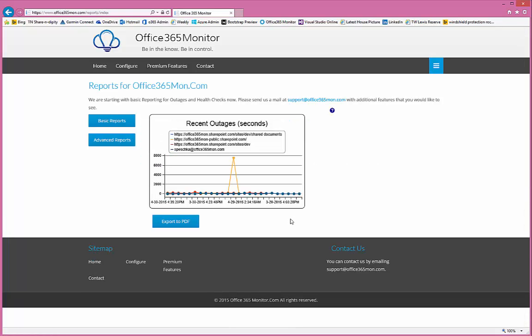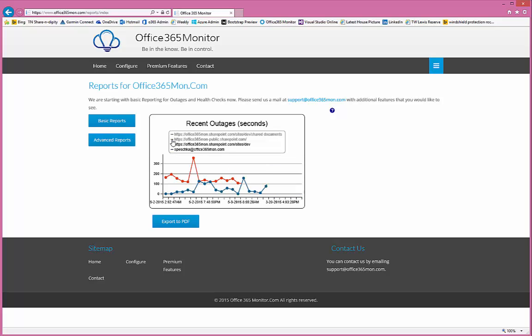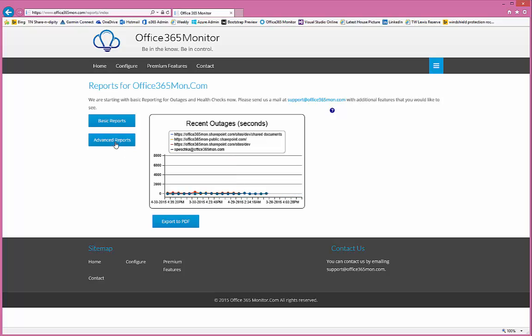If we go into the advanced reports, we'll take a look at the recent outages, and this gives you an idea of what outages have occurred in your tenant over this time. Some of the things worth pointing out as you're looking at this data: a lot of this data may write over the top of each other just because of the data points in it. If you want to break it down to just a specific data point, you can click on an item in the legend, and that will remove it from the chart, so that you can focus in on the specific resource that you're interested in, and then you can always just click on it again to add it back in.